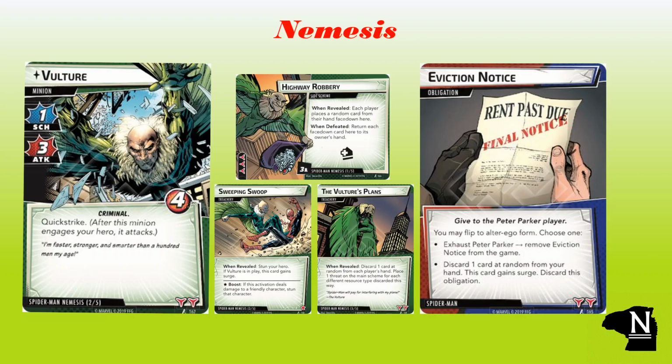First one is Sweeping Swoop, which stuns your hero and gains Surge if the Vulture is in play, and has the boost ability to stun your defending character if it takes damage. The Vulture's Plans causes you to discard 1 card at random from each player's hand, and places 1 threat on the main scheme for each different resource type discarded. Ouch! And then there's the side scheme, Highway Robbery, which is going to steal a random card from everyone's hand until it is cleared, and then it's also got the acceleration icon. Vulture might fit thematically, arguably excellently, but he's a card-stealing, stunning, sneak-attacking, no-fun bad guy.